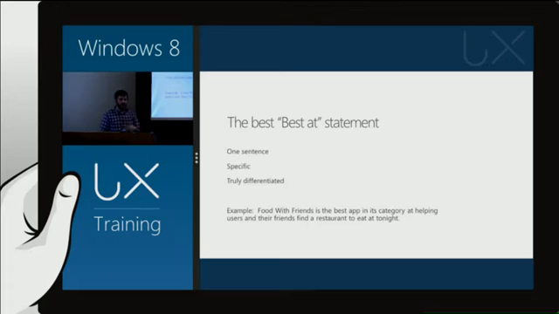Because when I think why I use those food and dining sites, it isn't just about finding information about a restaurant. The reason I go to those sites is very specific. It's so that I can decide what I want to do tonight with my friends, what restaurant I want to go to tonight with my friends. And it may be subtle or maybe it's obvious, but articulating it is the thing that actually helped me design the rest of this app.